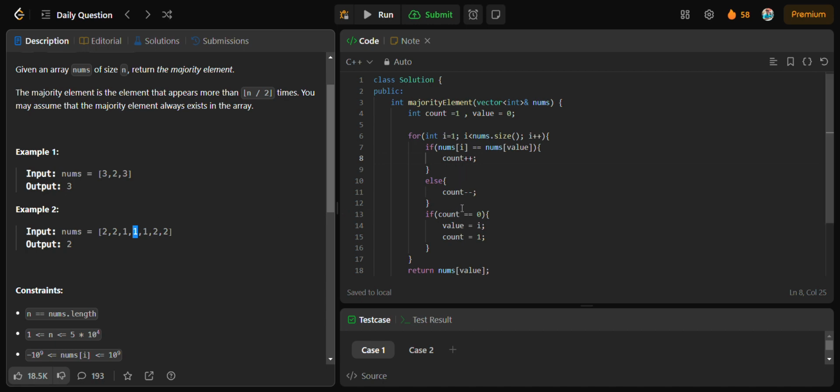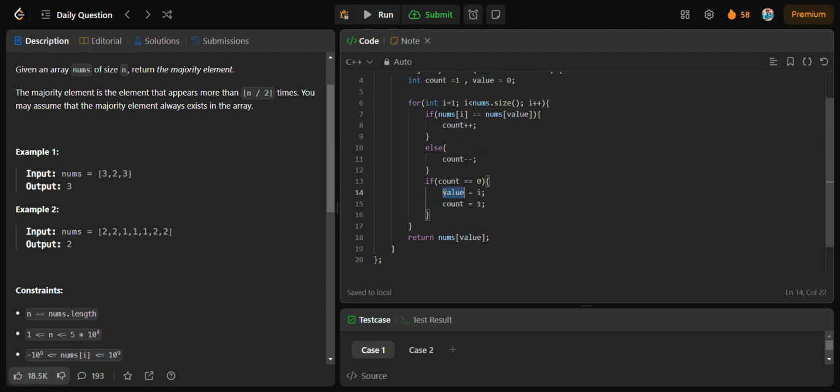So our count becomes 1, and again for the last element it becomes false, so our count becomes 0, and because of that, if count equals to 0, value becomes I. So what will be the value? 0 1 2 3, so value will be the last index and count equals to 1. So we will return nums of value.